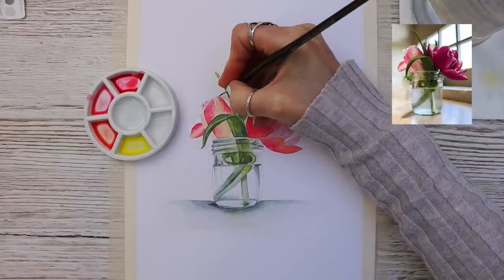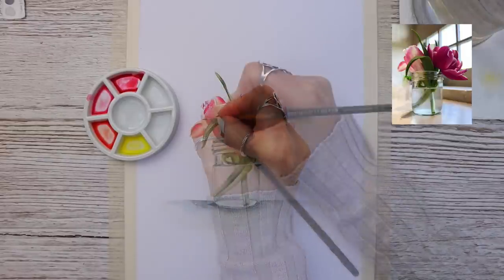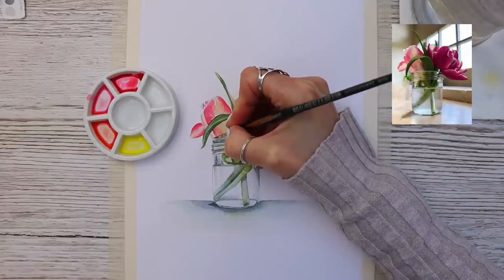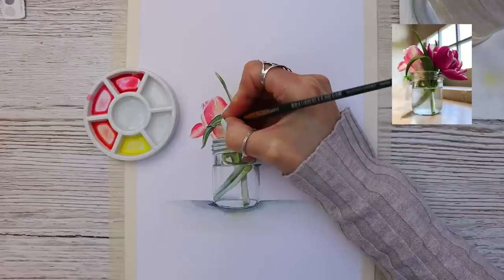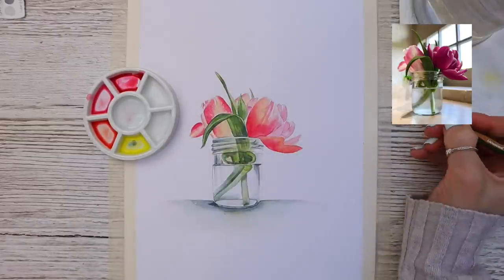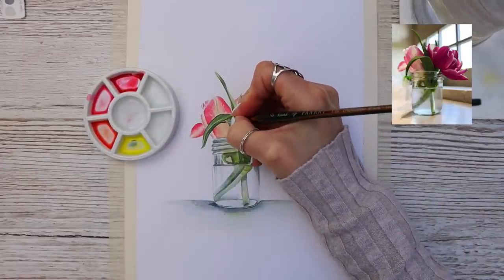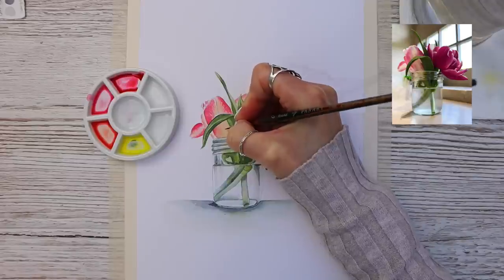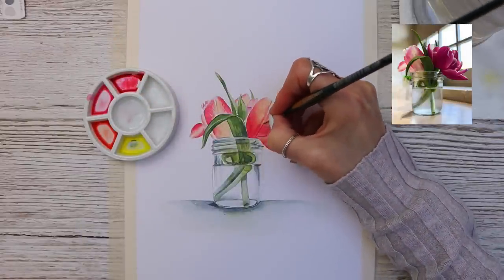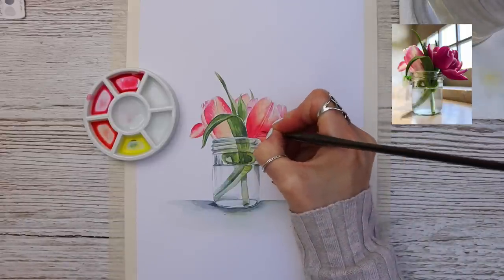So add these in a sort of curved motion. You don't want your veins to look flat, so just do a sort of upside down C shape, if you like, just to create a little bit of a pattern as you work through. So you can see I'm making those little veins go in the way that the petal is naturally falling. I've just added a little bit of green to this yellow because I felt that there was a line coming through the middle of this petal here. And we're back to permanent rose, just to create some lines on this petal at the top. Just working through petal by petal.